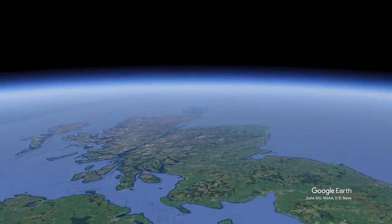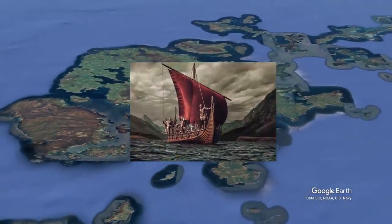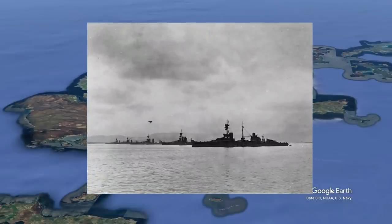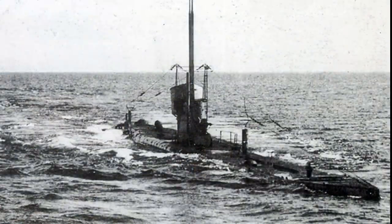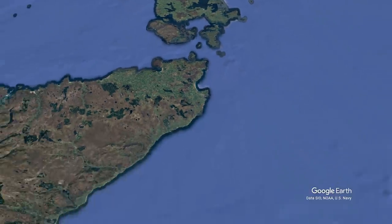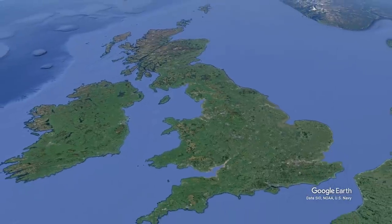Scapa Flow, off the northern Scottish mainland, had long been used as a natural harbour — its sheltered waters had been used as far back as the Vikings anchoring their longships. But in the early 20th century it was still regarded as a valuable strategic asset, offering as much protection to iron dreadnought battleships as it had to wooden Viking longboats centuries earlier. However, German submarines were now threatening that security. By October 1914, numerous reports of submarine activity near Scapa Flow prompted Admiral Jellicoe on October 16th to order the Grand Fleet dispersed to several bases whilst the defences could be upgraded.